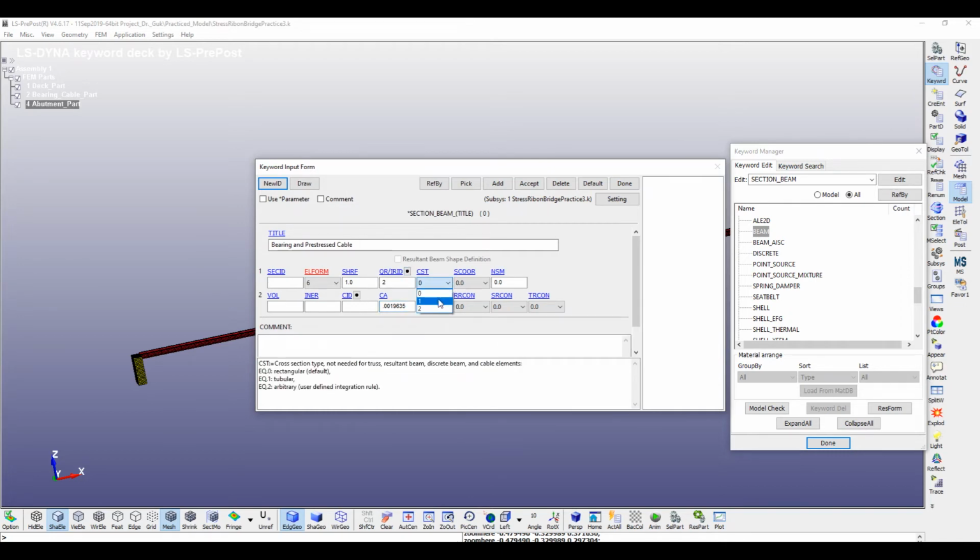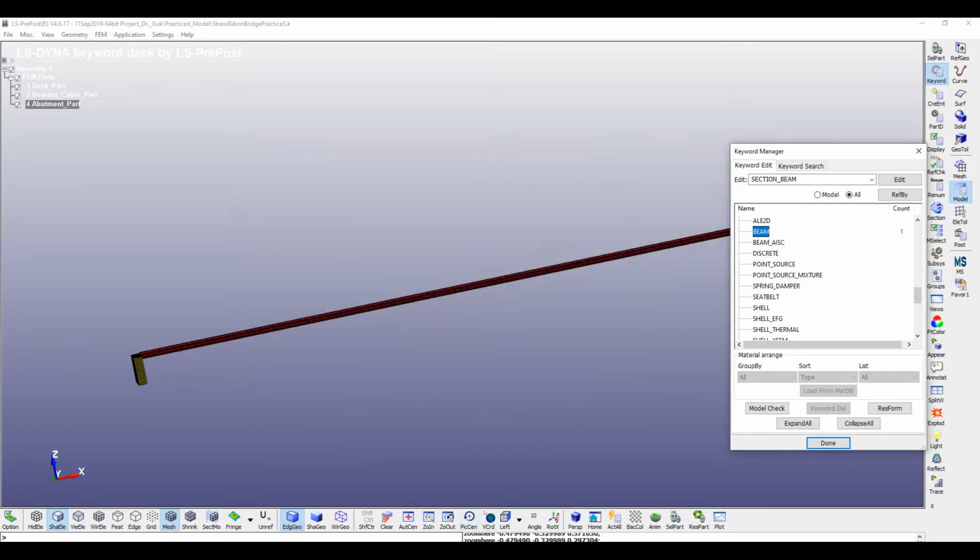And the CST will be 1, tabular. So this is enough for the element type selection for the bearing and pre-stress cable. I will accept this one.